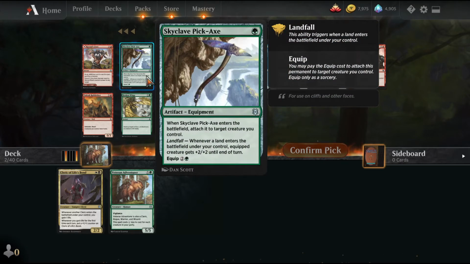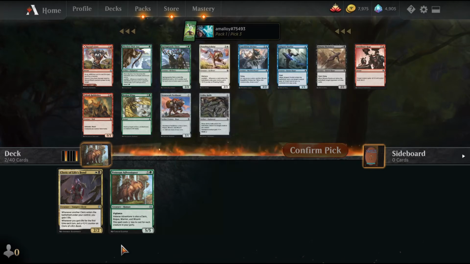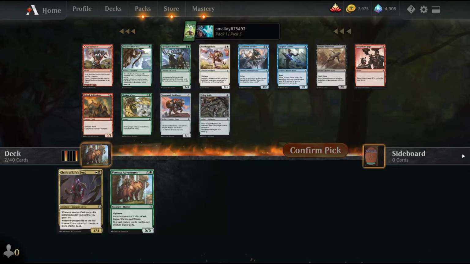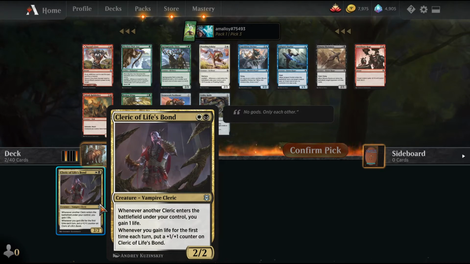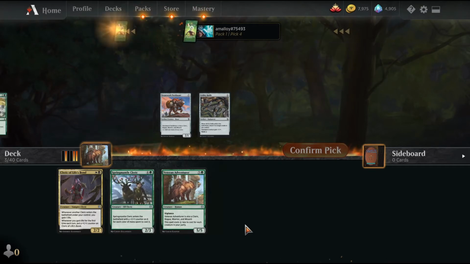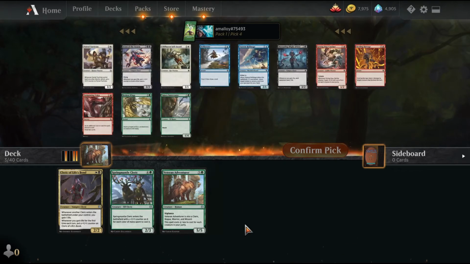Skyclave Pickaxe is fairly aggro. And I seem to be building towards these two cards so far that are fairly late-ish. Right, this is a 2-drop, which is great, but it provides you with some endgame inevitability. And really works well if we can get Blight Priests, which is not a surprise. They're a pretty good card in the Cleric deck. I'm going to take this again. I don't know, maybe I'm dumb.